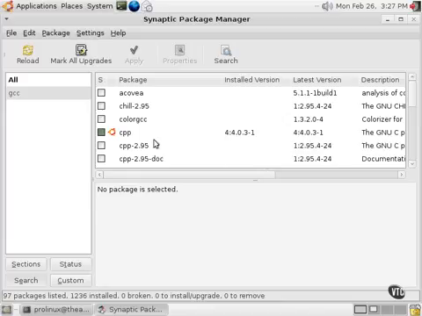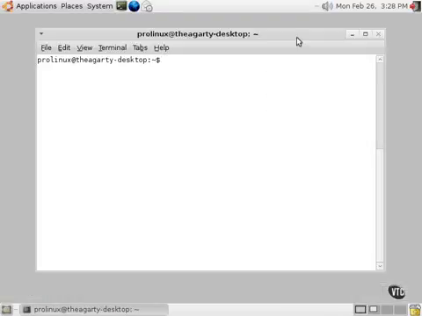And there's the CPP. That's the C++ compiler right there. Now, all we have to do is look at the installed version and the latest version, and they match, so we're up to date. We have everything that we need to do C++, or in our case, just simple C programming. So I don't even have to checkmark this or do anything with it. If I did checkmark this and click apply, I could install or upgrade the GNU C compiler or the C++ compiler and get a fresh version. Could close the package manager, and that's all there is to it.